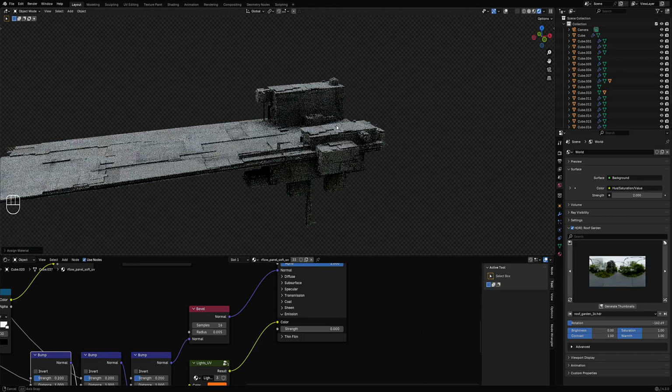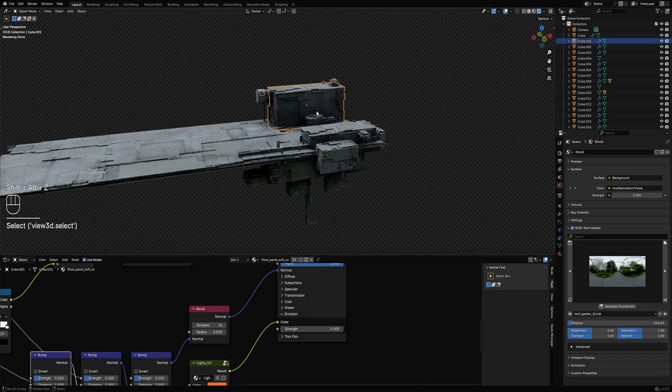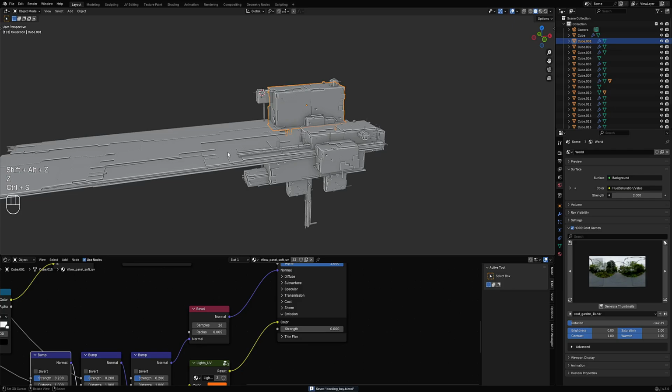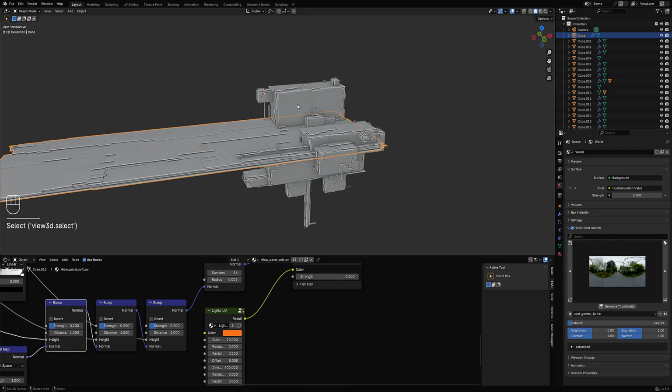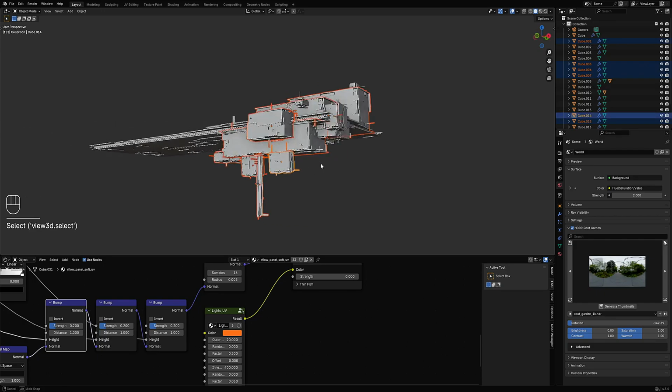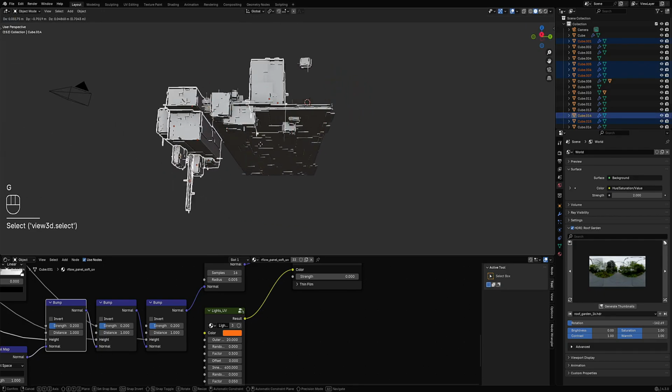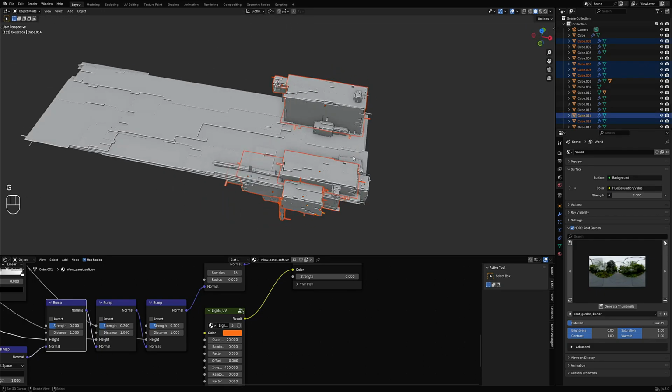For the lights, I'm going to activate the lights UV for the other mesh, but not this one. So I'm going to select these meshes or objects. You know what?